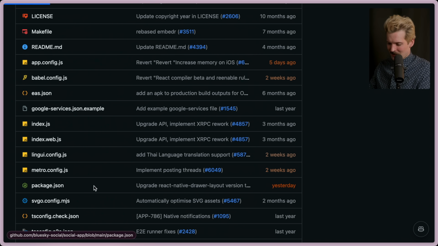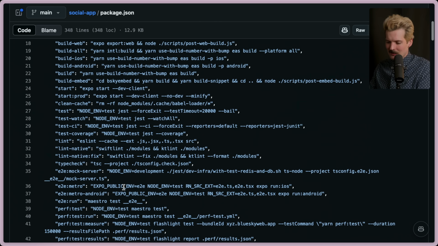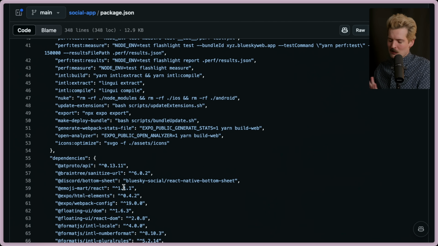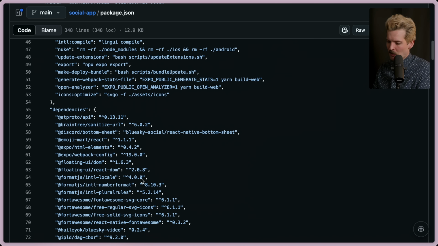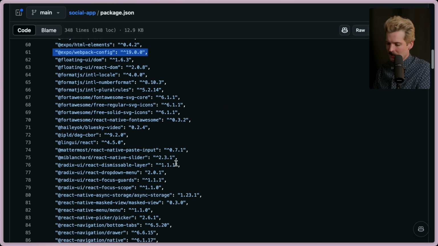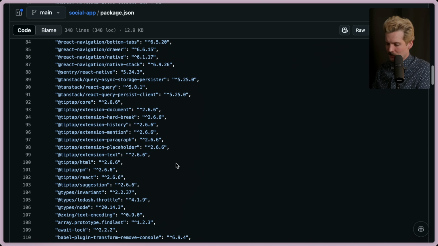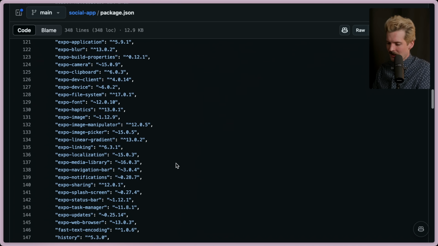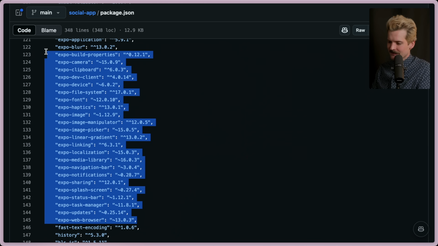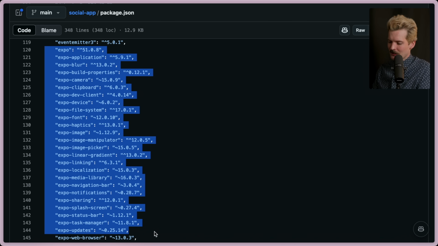Enough of that stuff, though. Let's actually take a look at the things that are interesting. I know I say start your work in a new repo going to the pull requests tab, not the code tab, but at the very least I want to look at the dependencies because there's some important things here. We have Expo HTML elements, Expo Webpack config. I'm sure we got a lot more Expo if we scroll a bit. Here we are. Notice that. We got Expo itself as well as all of these.